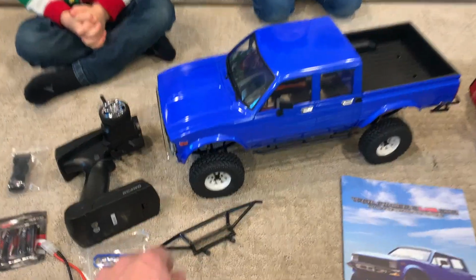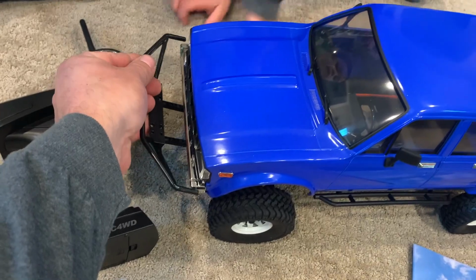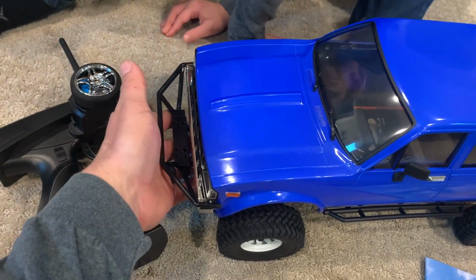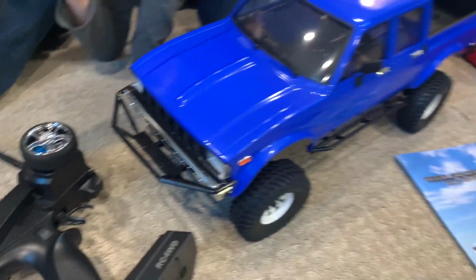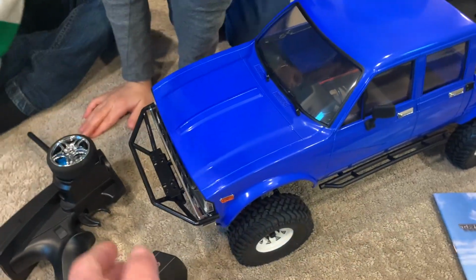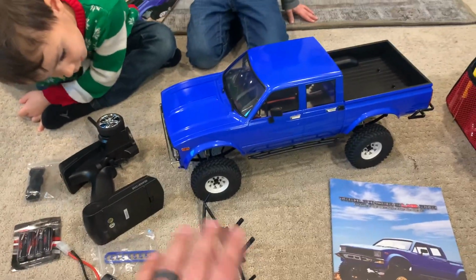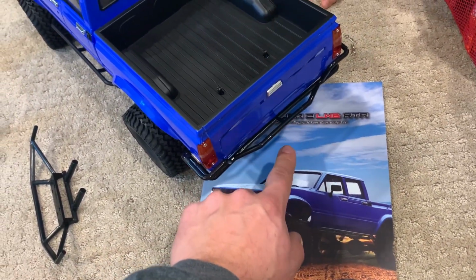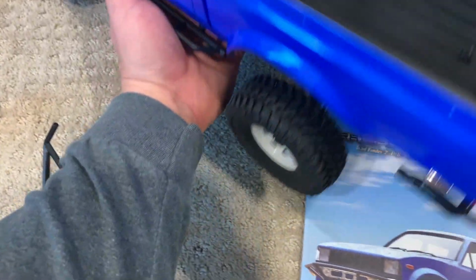Yeah. Also forgot to mention, it has this cool bumper here. Check that out. It goes up in the front here. So it's actually set up for a winch right here. Yep, a winch can go there. And there's a lot of different bumper choices for this rig. And again, there's a different bumper for the back that you can get, and you can actually put a receiver on here, like a little miniature receiver for a hitch. You can hook up trailers and stuff to it. Really cool. Don't forget the pins.